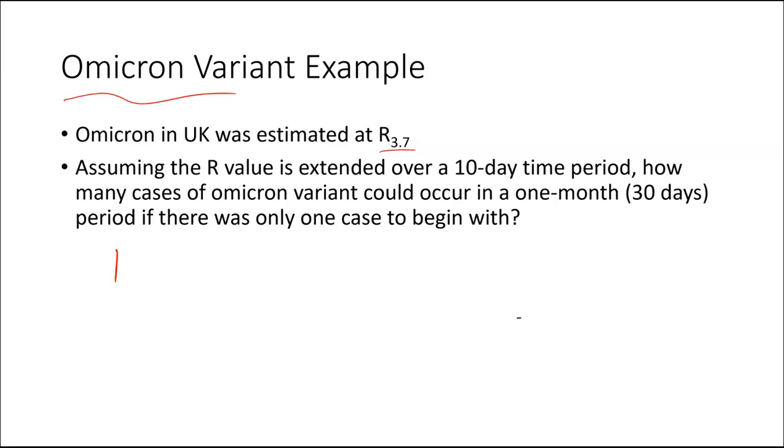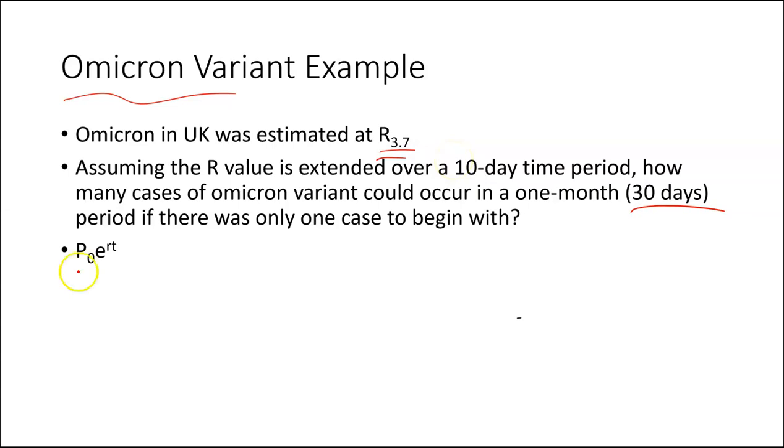Okay, that was approximately the amount of time they were ballparking for how long people would be contagious. But again, the 10-day period varied based on variant and from person to person. But a person was likely contagious for up to 10 days. And over that 10-day period, for the Omicron variant in the UK, they were likely to pass it on to another 3.7 people on average. All right, so we can apply just a quick mathematical model to try to figure out how many people would be infected after 30 days if that 3.7 R value came to be.